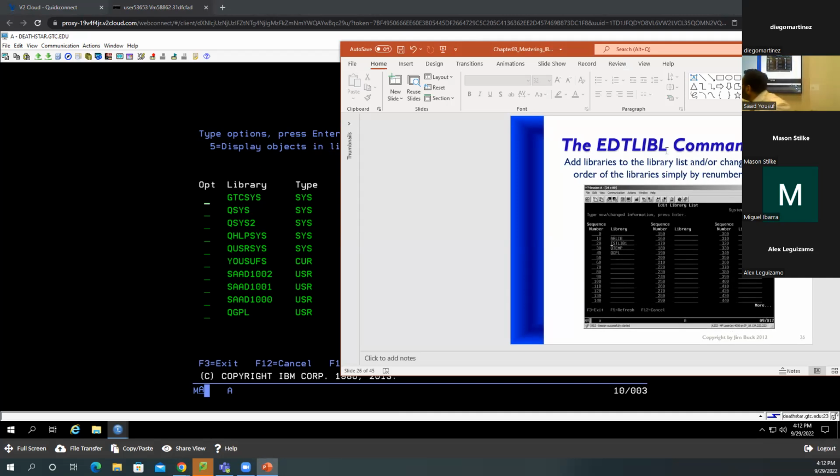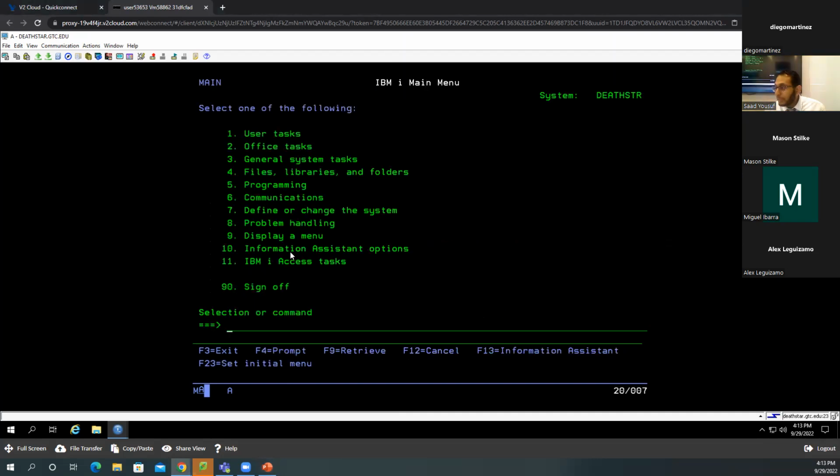So how about you press F3 on the green screen, go back to the command prompt and type this command, EDTLIBL, edit library list. Press F3, type EDTLIBL, edit library list, and hit enter.